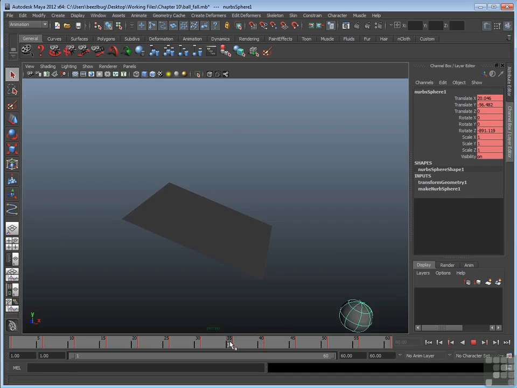Another critical point of the story may be, where does the ball hit the plane the first time? Where does it collide? Another critical point, another place for a keyframe. Another point might be where it bounces up. Where is it at its highest point in the bounce? Or where does it hit the edge of the plane? So what you can do is take any kind of motion, turn it into a really simple story, determine the minimal number of steps to tell a story, and those become your most important keyframes. Where do you start? Where do you stop? Where do you hit another object? Where do you bounce up in the air? And so on. Those can be thought of as keyframes.